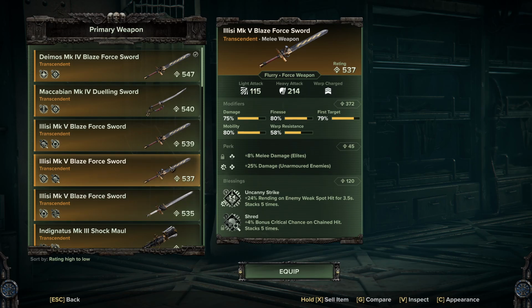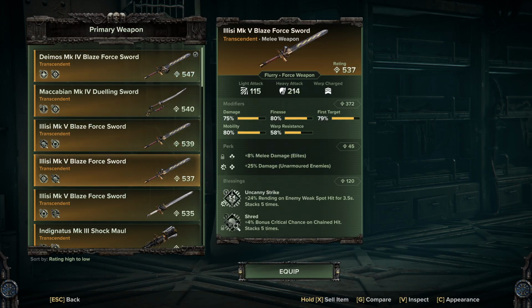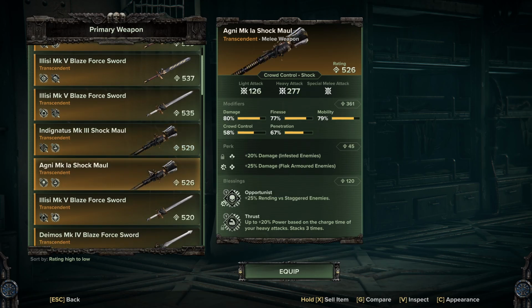The Ilias is more of a wide sweeping crowd clearer, but you don't get the charge up heavy attack. You just get charge up and carry on sweeping, which is why I usually stick with the Demius. And as for the shock mauls, I mean, you can go for a shock maul if you want. You're just not going to have that ability to quell perils from your assail.